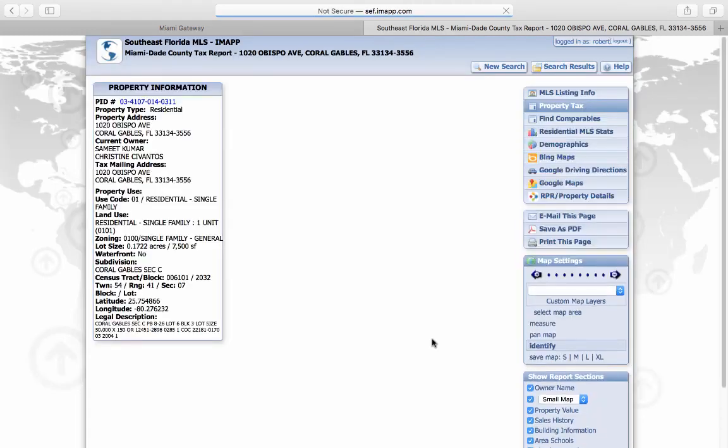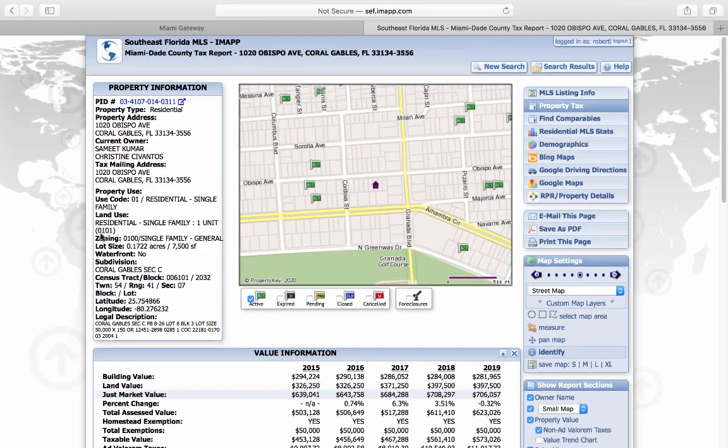Hit start search. This is a house in Coral Gables that, let's pretend, we are either listing, or we sold the property, or we simply live there and we want to find out the properties in the subdivision. The way that you do this is either copying the subdivision name, which is right here, or you can copy the folio number, which is the parcel ID, and you're going to stop right before the last 4 digits. So in this case, it would be 03-4107-014. That would equal the subdivision of this neighborhood, and this is also the subdivision right here.